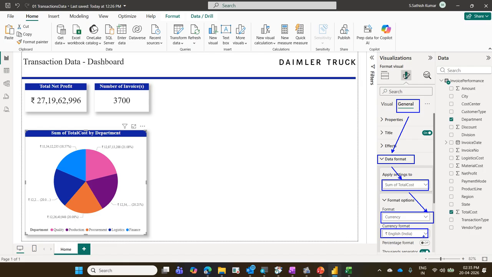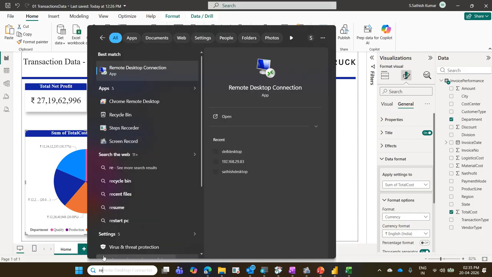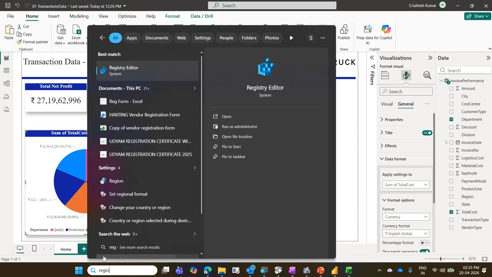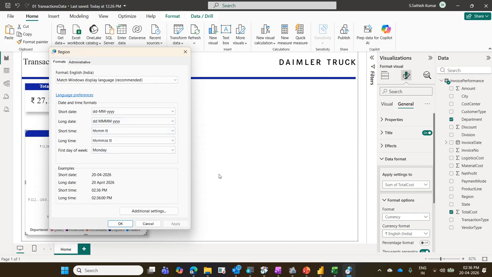Default is not as per Power BI, sir. It's default as per your Windows. So you have to go to Windows. I don't know whether you can do it. Take your IT permission and try whether it's possible. You have to go to Microsoft Windows region settings. Under region settings, you have to make this currency format as English India. But don't change it. Take permission from your IT and change it, because if you change it, the entire system will get changed. Not only in Power BI, SAP, Oracle, everywhere it will get changed. So please be careful. Take the confirmation from them and change it. Don't do it now.